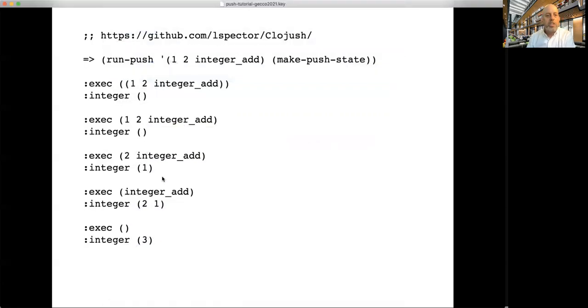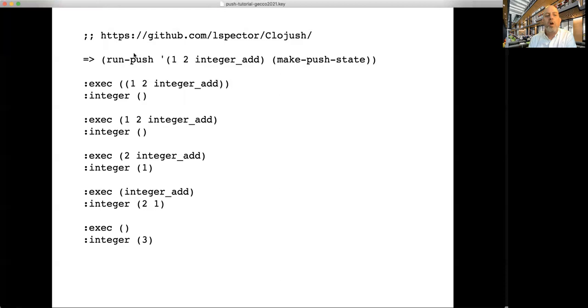Okay, so here within Clojush, you can issue a call, and these are going to look like Lisp calls because Clojure is a Lisp. You can call the run-push function on a Push program in a particular starting state, and this make-push-state gives you an empty one, with nothing on any of the stacks.